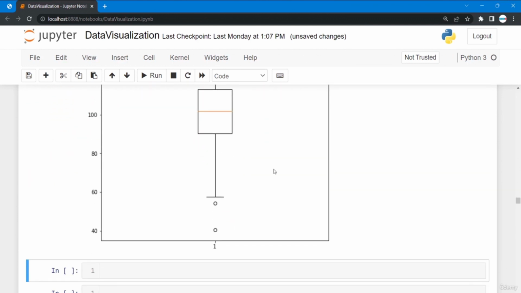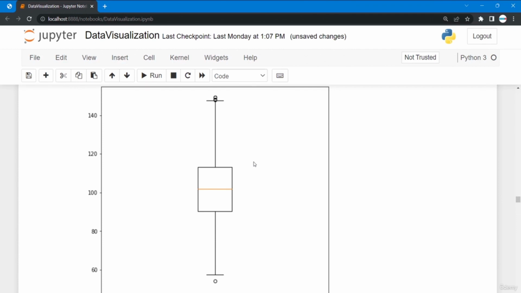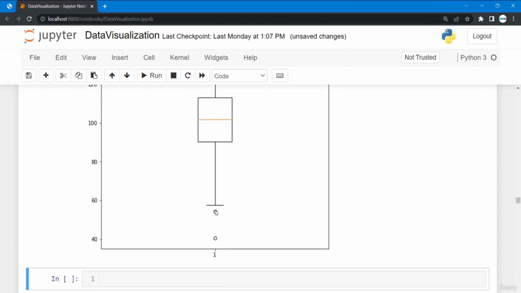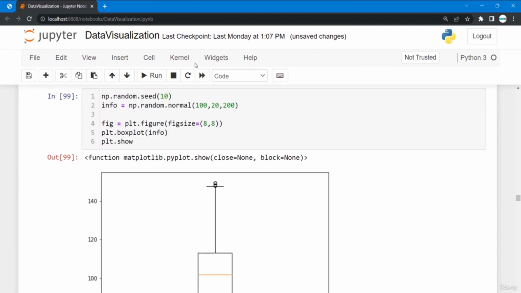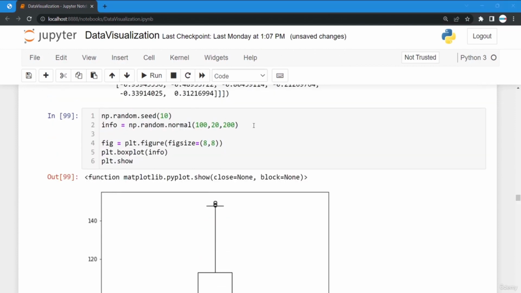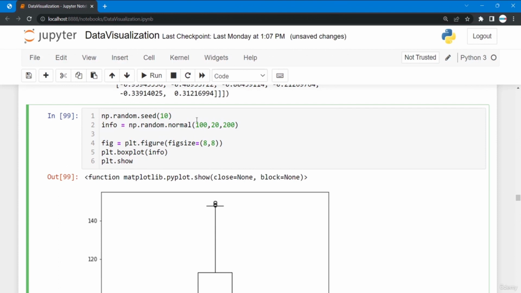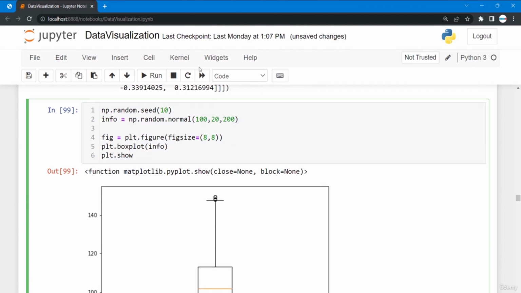Okay, so this is quite okay. You can see we have some outliers, like quartiles and the likes. So this line of code is going to give us, for this, our row, and then this is going to be our column, and then this is the values that we would want our numbers to be within.